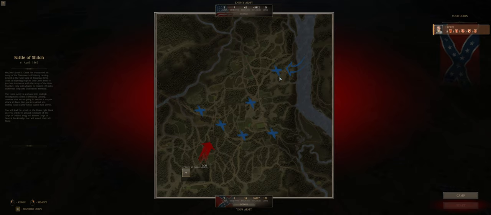Now our goal here: win on day one, do not go to day two, because on day two an entirely new army shows up and they're in breastworks, fortifications, and it's absolutely miserable. So our army is going to attack at dawn, and then we will be on the left flank. The allied army will come on the right flank. That army should be able to absolutely decimate and crush the Union.